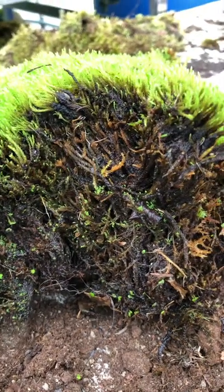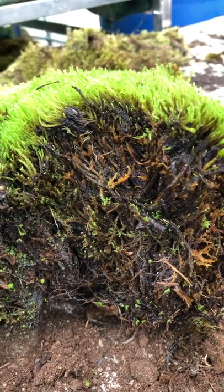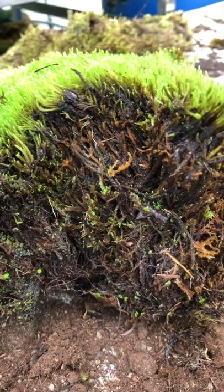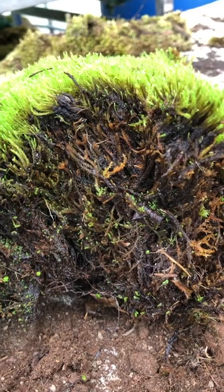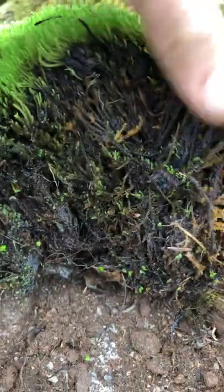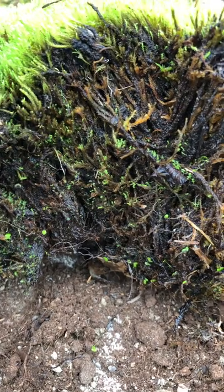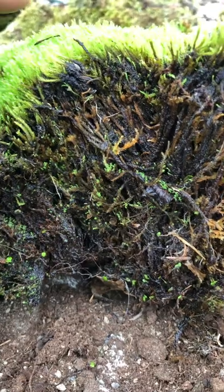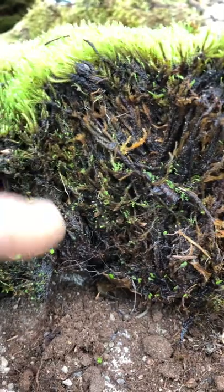Some people say to cut all the old roots off moss when you propagate them — that's not true. It depends on the species, and the moss would actually propagate itself from the old roots, so you're wasting quite a lot of propagation material when you do that. Anywhere where the light hits it — as I said, this is a full light moss — when it's humid enough and light hits it, new growth will grow.